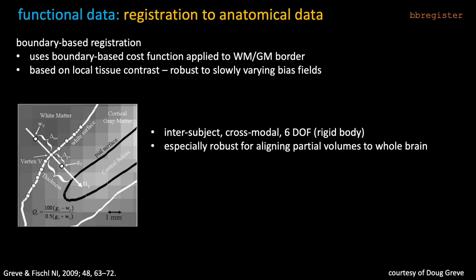And this method is also specifically working well for aligning partial volumes to the whole brain, which is great news for us because many times in our laminar fMRI, pushing for high resolution would limit the field of view, and we just scan the slab covering just the region that we're actually interested in. So this method can be very helpful to align this data correctly and provide us with the correct level of accuracy that also is very important for the laminar fMRI.